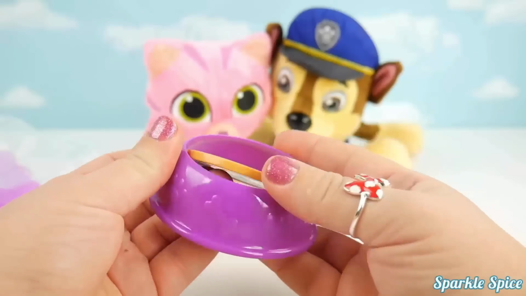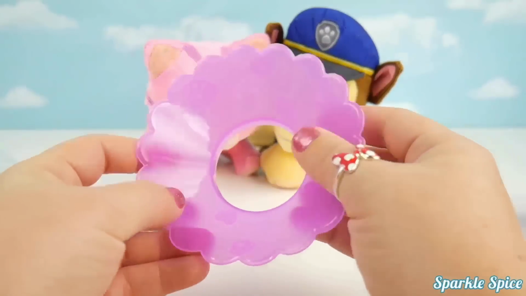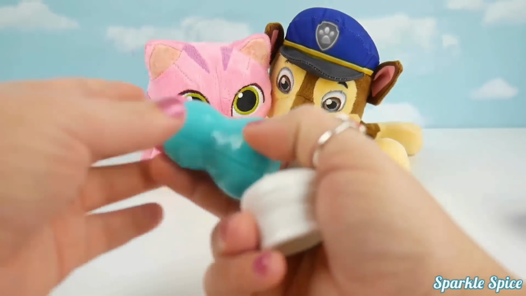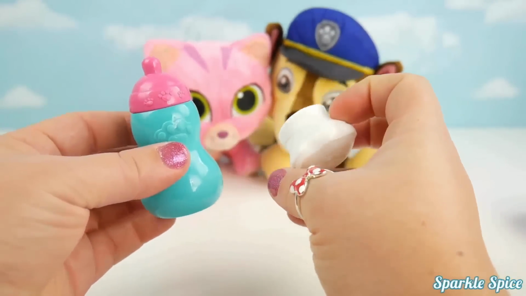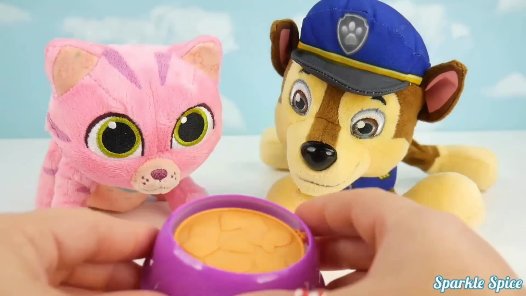We've got a food and water bowl. There's also a little collar if we need to keep her from licking her bandages. We've got a bottle and a bandage, just in case she has a problem.